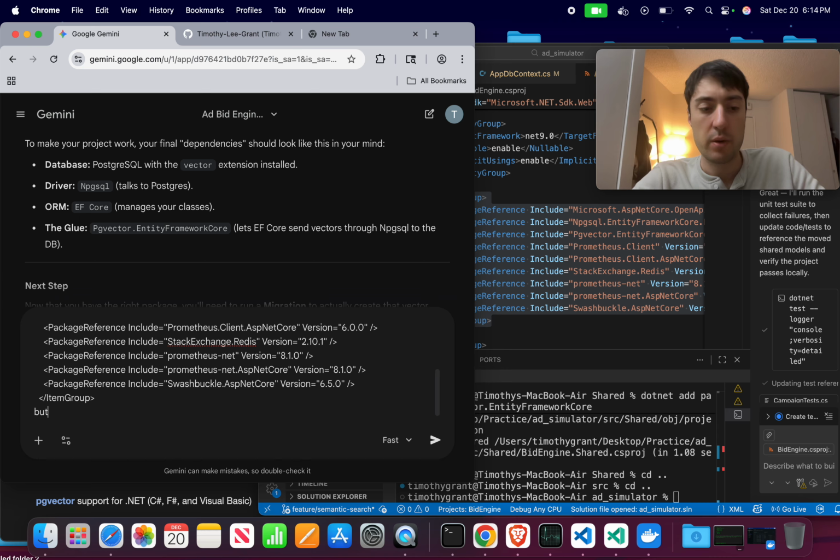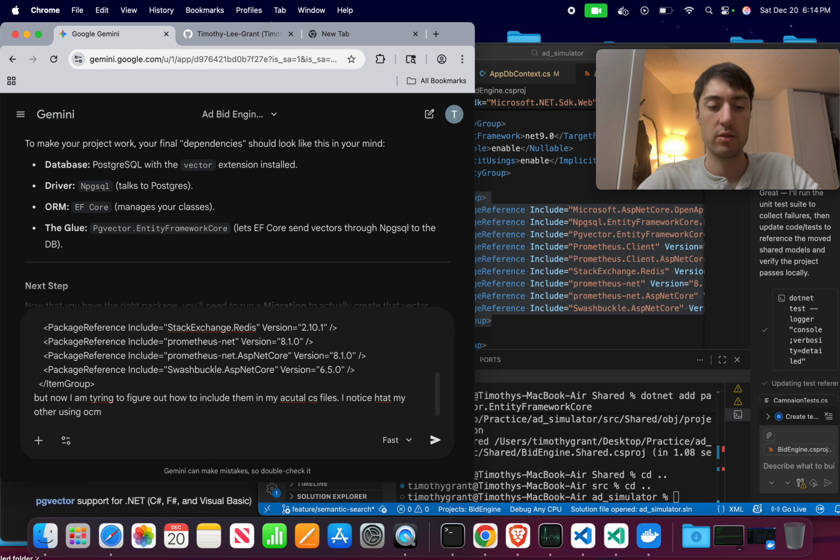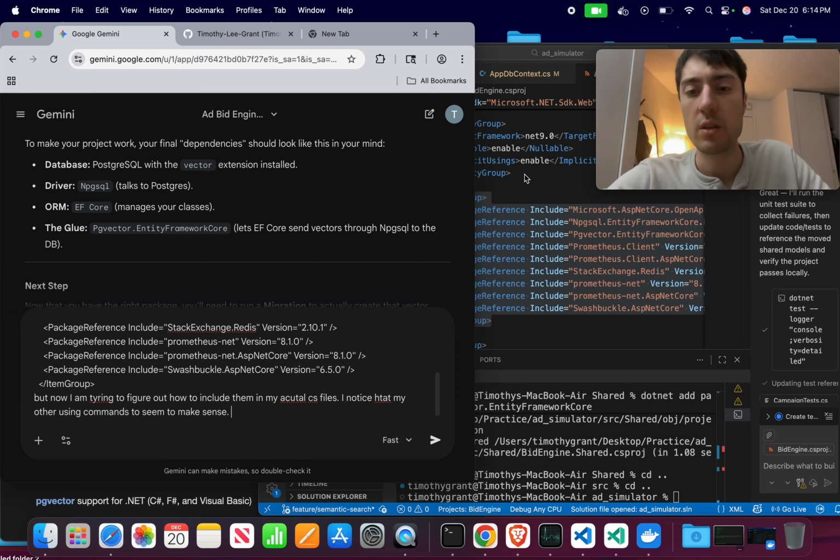Okay. But now I am trying to figure out how to include them in my actual C# files. I notice that my other using commands don't seem to make sense.